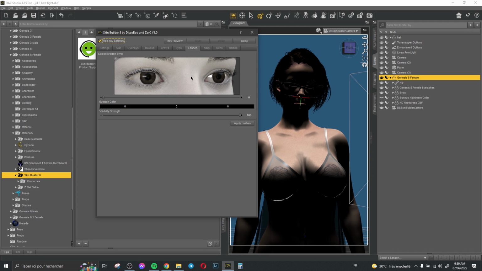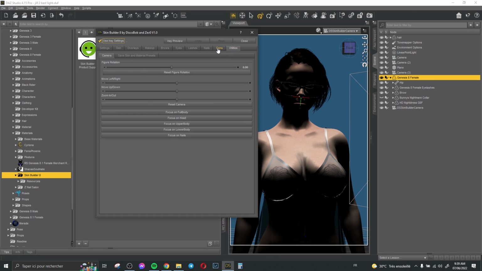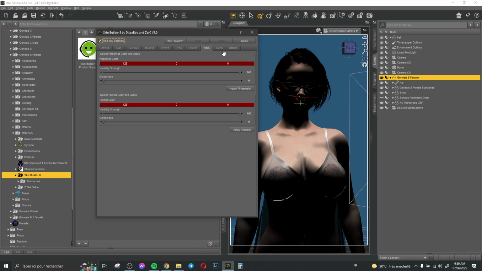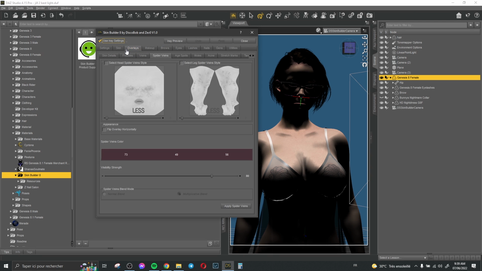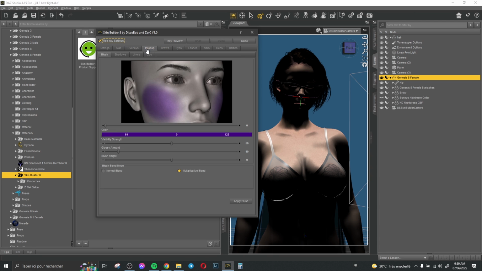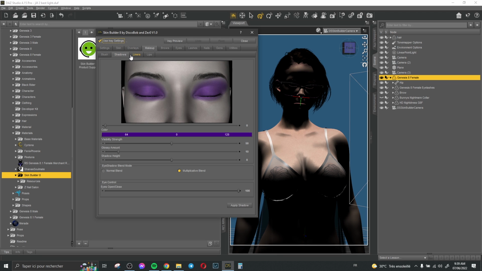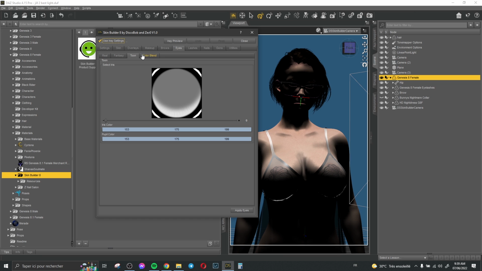Also you can change the lashes for the eyes, the nails, and there are some adult options here, but okay, let's come back here. Skin, makeup, every tab here has options. For example, in makeup we have shadow, lips, so I really like it.